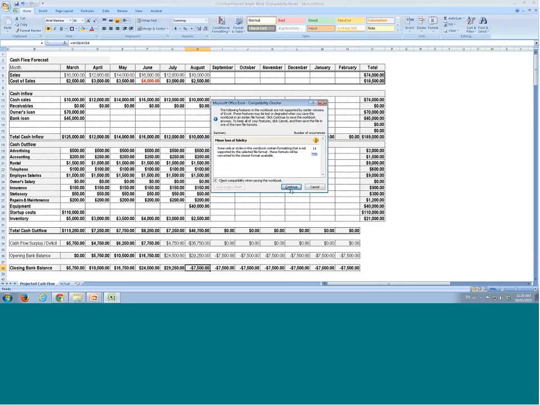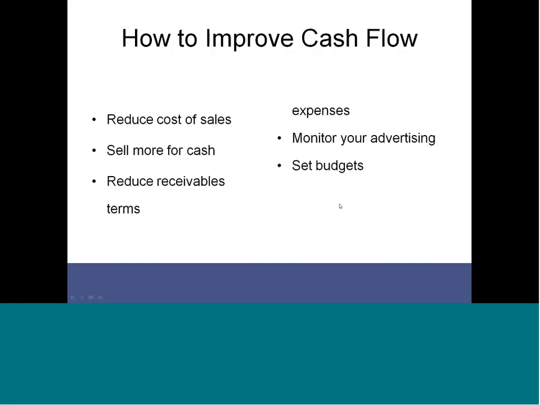So let's move on and discuss some of the things that you need to do to improve your cash flow. I am sure you've heard business owners saying that they've got cash flow issues. So what can you and I do? We can adjust our prices up or down if we're not generating enough sales. We can control our cost of sales, our inputs that go into producing our products.